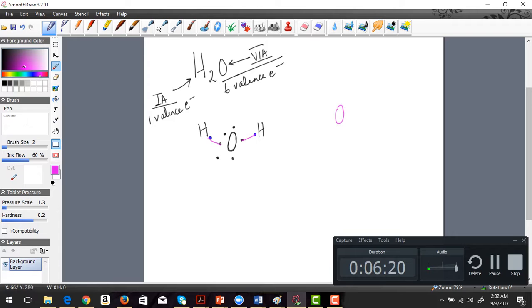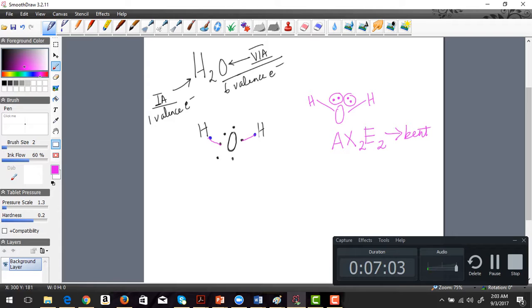So here's how I'm going to write them. We've already made the bond. I'm going to collect them into 2 pairs. There's 4 electrons left on the oxygen, so we are going to write them as 2 pairs. So the central atom is A, 2 outer atoms is X, so X2. There's 2 lone pairs, and E is what is used to refer to the lone pair, so it's E2. This is called bent. I will not give this on the test as an attachment. This is something you would have to remember, but it's not hard. There's a recurring pattern.